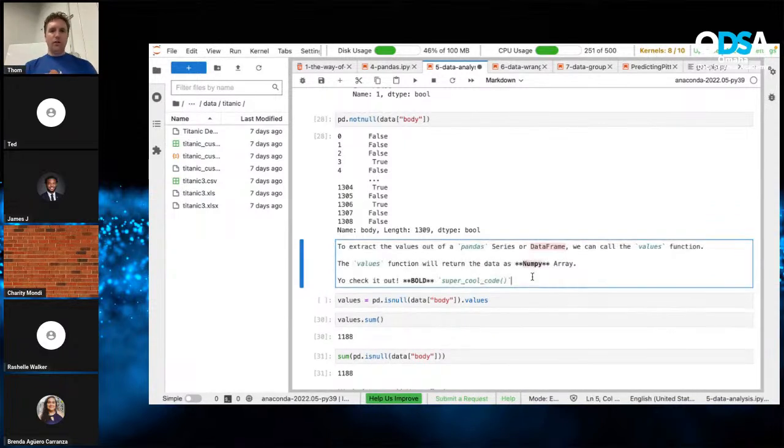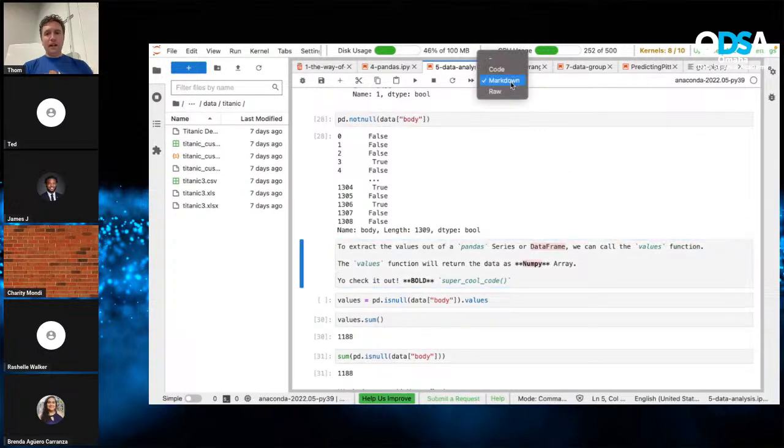So there are some markdown cheat sheets. That's neither here nor there. You guys don't really need to know how to do that. But when you're in these documents and you mess something up and it's like, how is this not even code? This is supposed to be a coding document. Well, it can be code. It can be markdown. And I actually am not terribly familiar with why people use raw. I'm a code and markdown guy, I guess. I don't know.